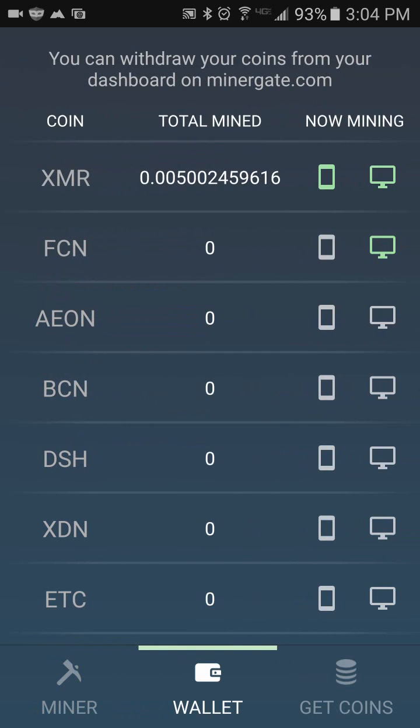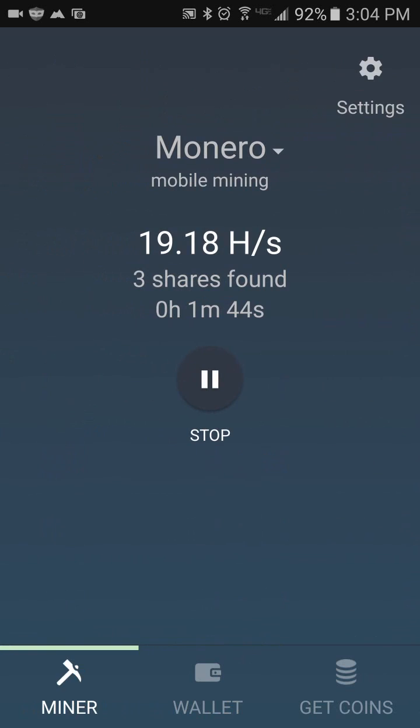You see on XMR, which is Monero, I got 0.0050024591616, broken down into fractions. But that only comes out to probably a buck or two. It's not that much. Now, if you're like me and you have to pay an electric bill, it's not practical for me to run this on my computer for just a few dollars.